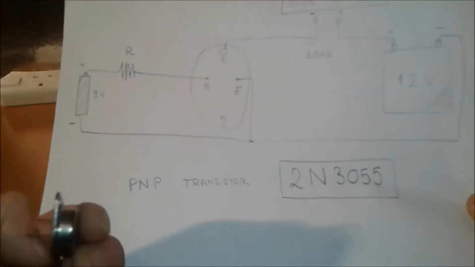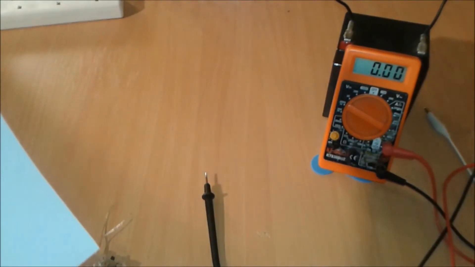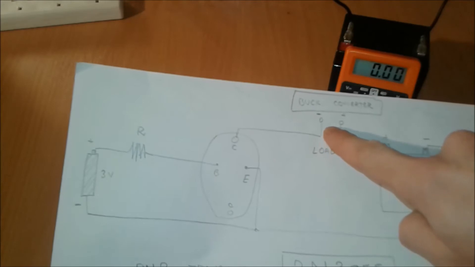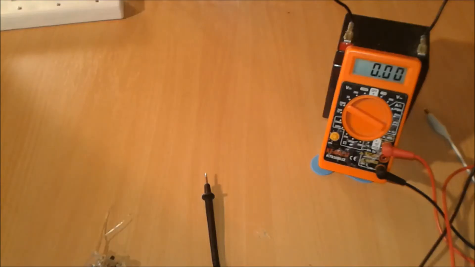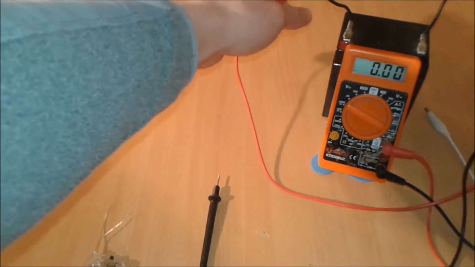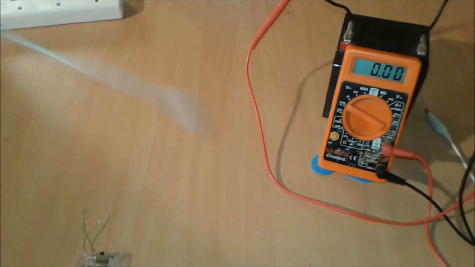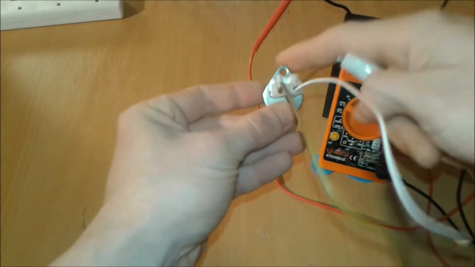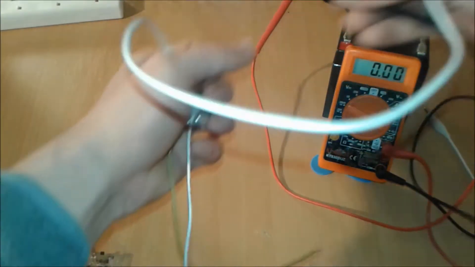Alright folks, we're all set. We prepared the multimeter in the current setting, as you can see here. We're gonna connect the multimeter between the positive of the battery and the collector. So the multimeter goes there, and to the collector - this is the transistor as I told you: base, emitter, collector. We put an alligator clip to the collector and to the other lead of the multimeter.